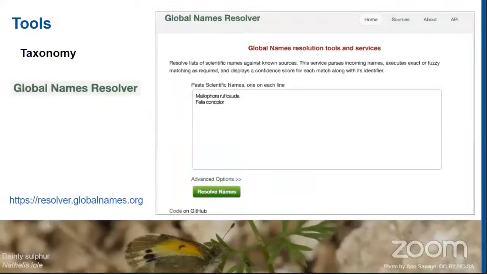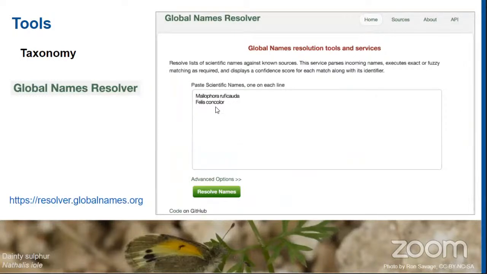And then there is one last tool that I want to show, the Global Names Resolver. This Global Names Resolver is useful for any name in any group, in any clade. We provide it with scientific names, and the Global Names Resolver looks for that name in different sources and gives us back all the possible results in all those sources.